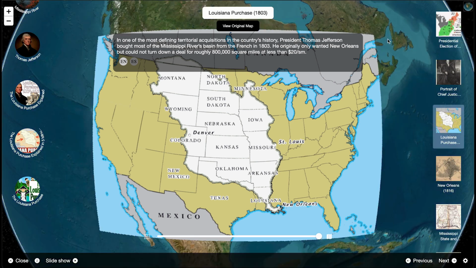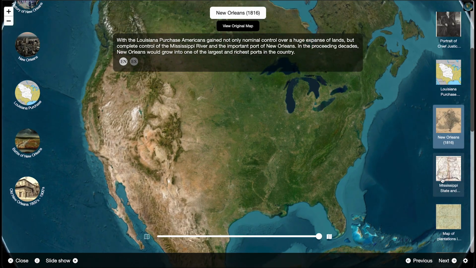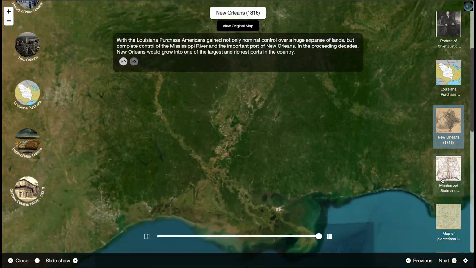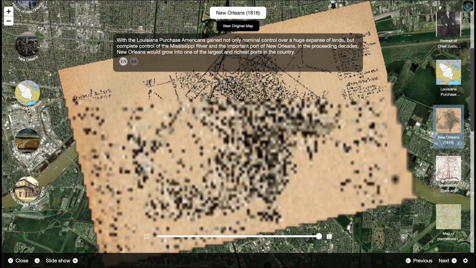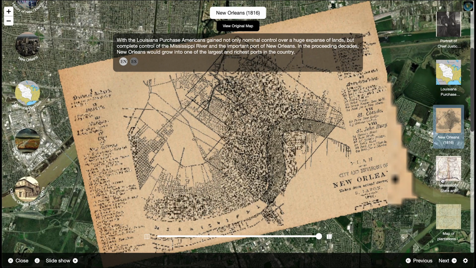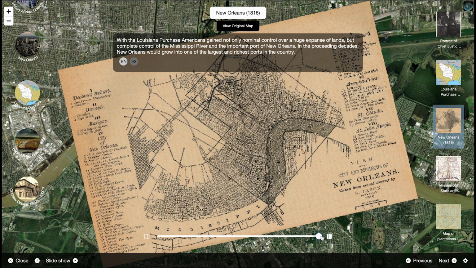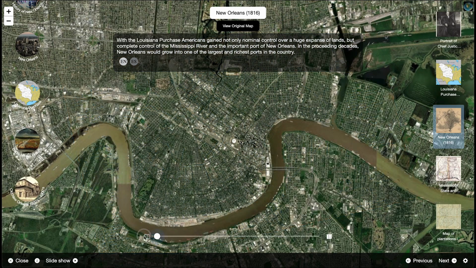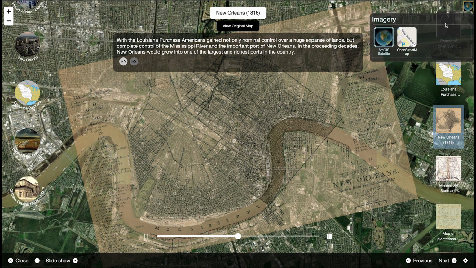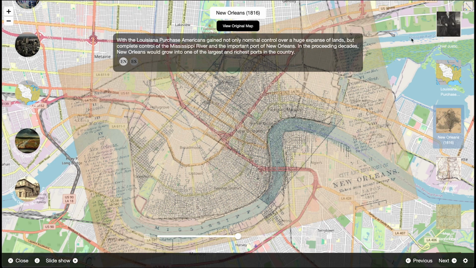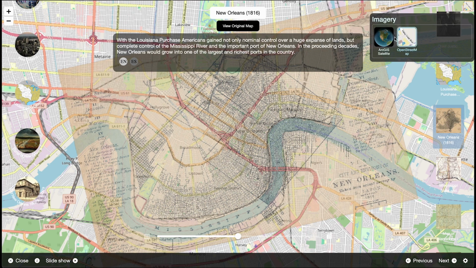To see how our maps work at a larger scale, let's have a look at the 6th slide, an 1803 map of New Orleans. Once we click on the slide icon, the globe shifts to the appropriate position. Once again, you can see how the opacity bar beneath the image allows students to fade in or fade the map out, putting the image into its larger context. Using the Base Map Option button in the upper right, we can convert the underlying base map from satellite view to OpenStreetMap.